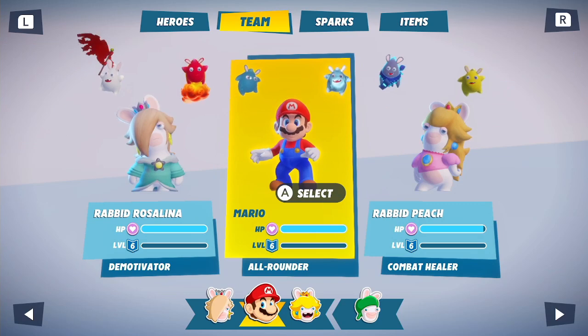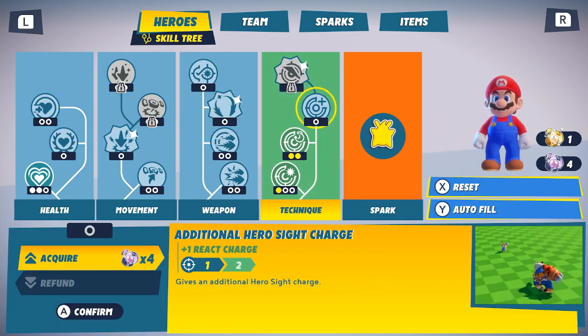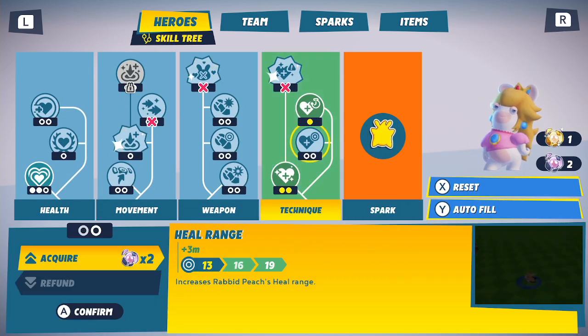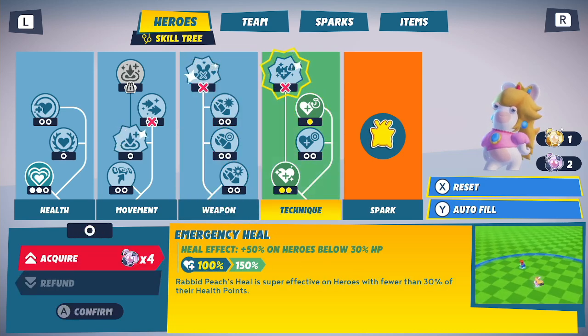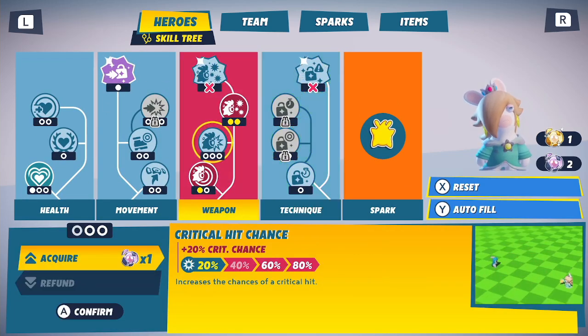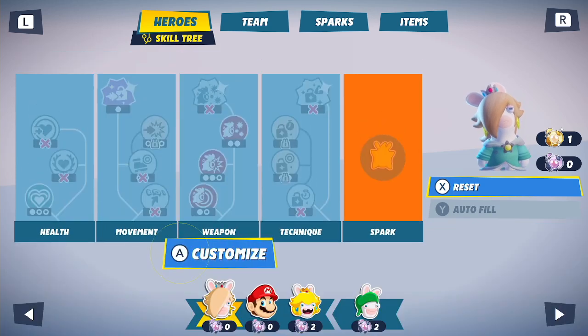Alright, now we need to actually spend our skill points on the skill tree that we missed the first time. I'll start by giving Mario a React Charge and Rabbit Peach. Actually start working towards Emergency Heal. And Vez will still spark into damage. I'll start getting critical hit chance now. And then I'll do HP X, then... Yeah. We'll spark... I have to respec the full build.